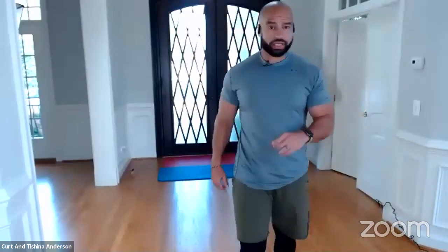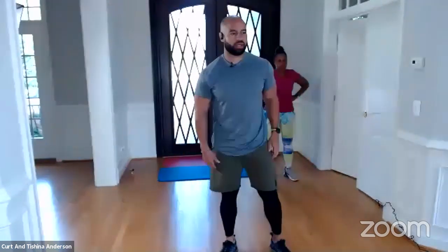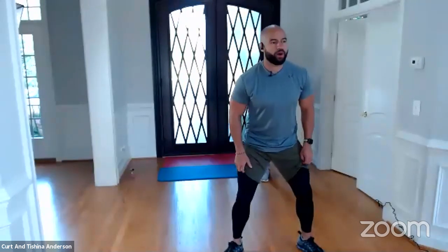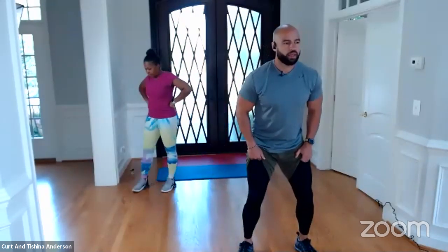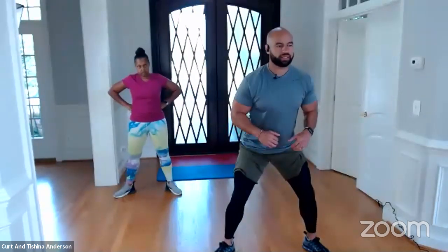we're going to do another circuit today. Remember, we did circuits last time. I'm going to start introducing you guys to circuits, okay? So, first up in the circuit is going to be a sumo squat punch. All right, so sumo squat means your feet are spread apart a little bit more, okay? Normal squat, your feet about right here. Sumo squat, you'll come right here. Okay, sumo squat. But this is a sumo squat punch.